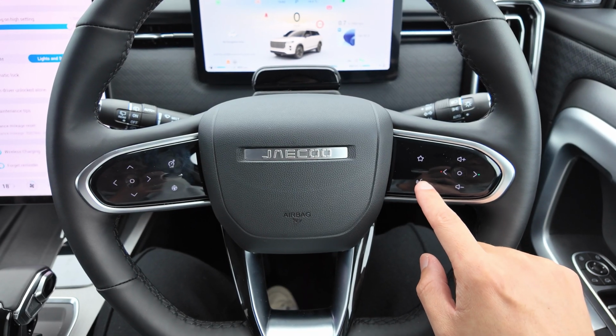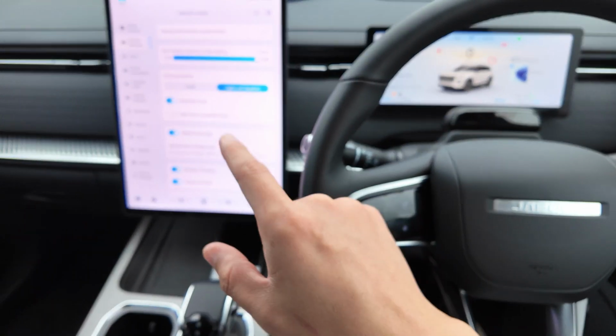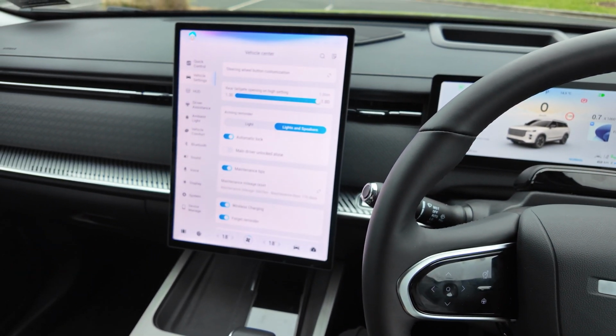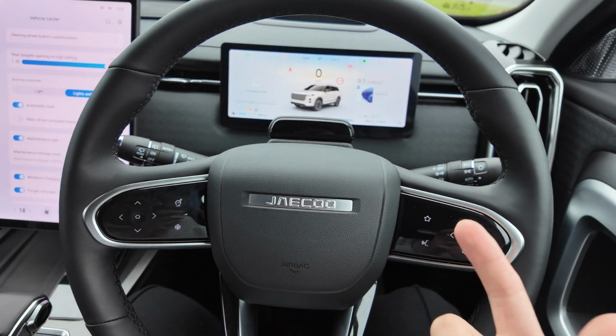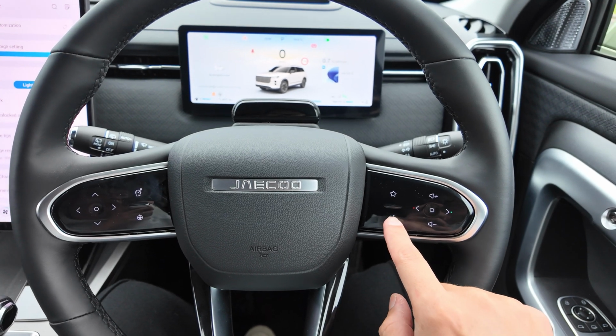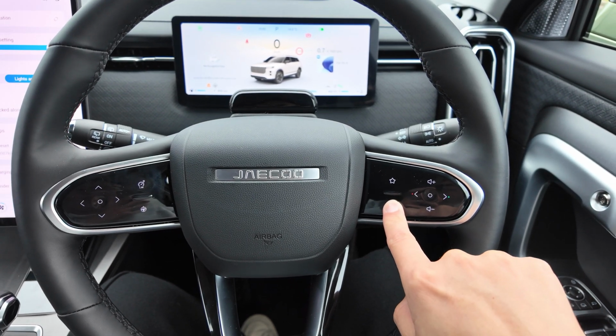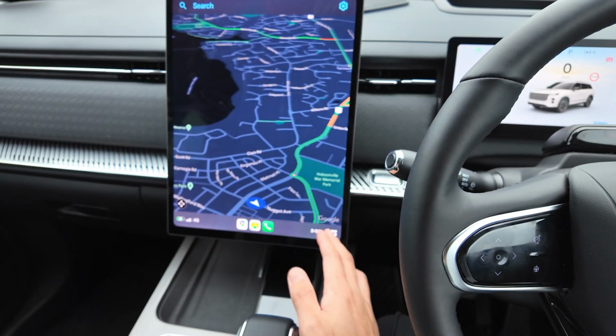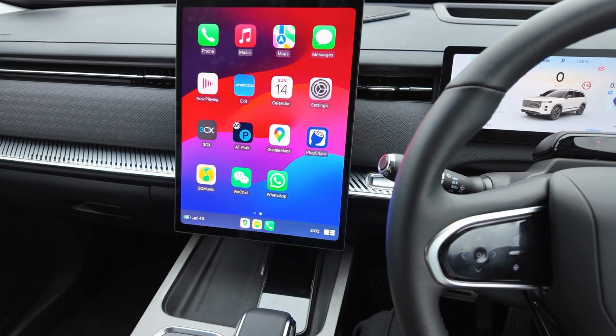Next is the voice command. You can do a single click to engage the built-in voice command, or you can say, "Hello Jaecoo." Hello. Then you can do all sorts of things. Or if your Apple CarPlay or Android Auto is connected, you can push and hold. That will engage your Apple CarPlay and Android Auto function key when that's connected, basically.